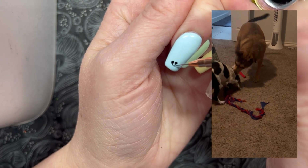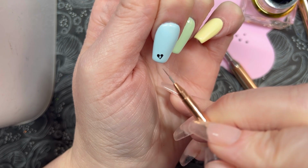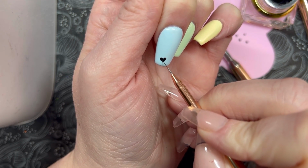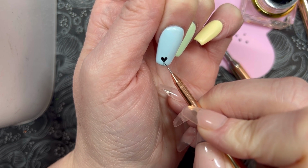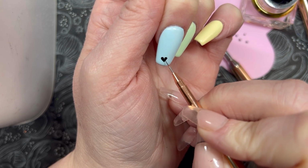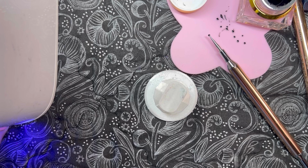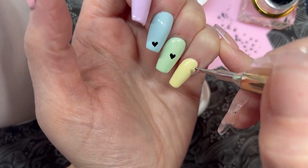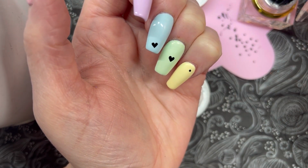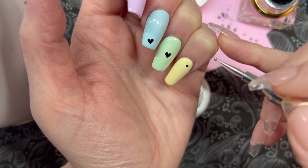The only time Charlie ever nips at him is when it's feeding time and Chase tries to get Charlie's food, which is normal dog behavior, protecting their food. And also when my husband or I or one of us gets home from work or being out and they want all the love, it's like they want to steal the love from each other. Charlie wants all the love or Chase wants all the love, so they growl at each other and bark at each other. But it's very playful. It's never really aggressive, but they clearly want to hog all the lovin's. So yeah, what I'm saying is personal life is good.